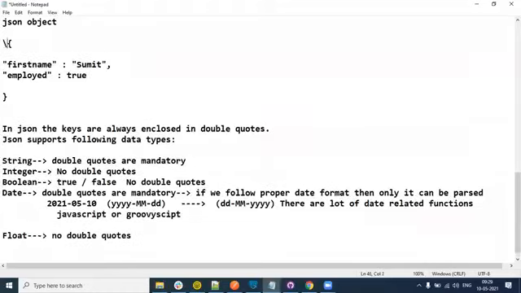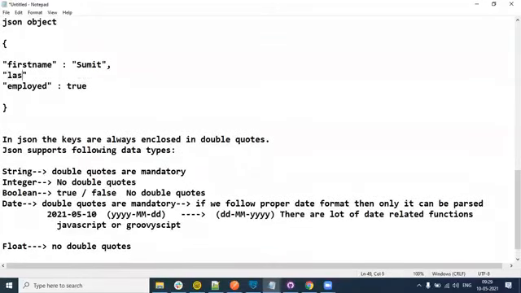Now this is information about one person, isn't it? First name, and let's say there is a last name also. Now let's say I want to store the data about multiple persons. How can I do that? Using an array. Whenever we want to store multiple users' data, multiple persons' data, multiple employees' data, we need a collection, we need an array.